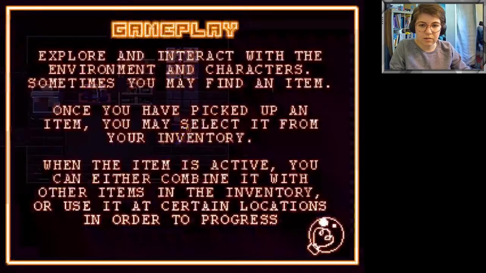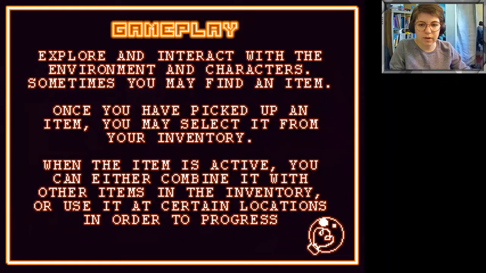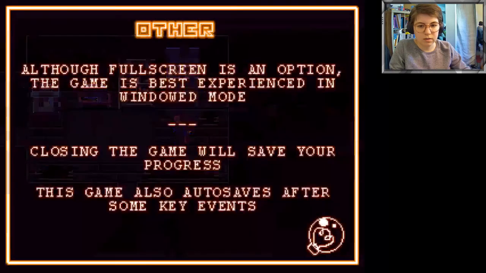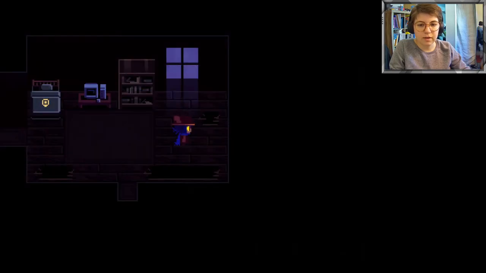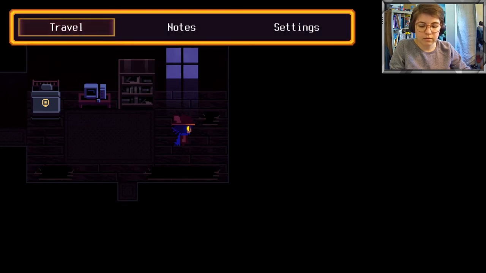You can explore and interact with the environment and characters. Sometimes you may find an item. Once you have picked up the item, you may select it from your inventory. While the item is active, you can either combine it with other items in the inventory or use it at certain locations in order to progress. Although full screen is an option, the game is best experienced in windowed mode. Closing the game will save your progress. The game also auto-saves after some key events.